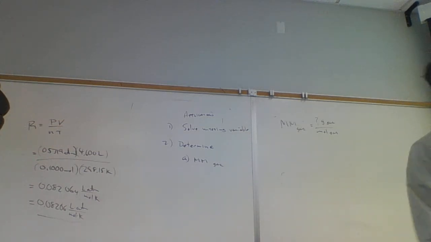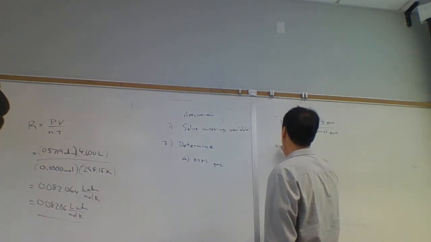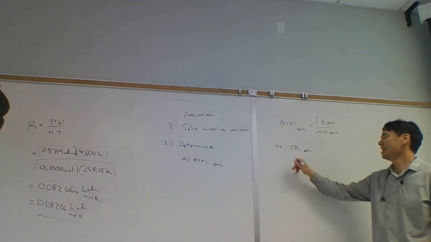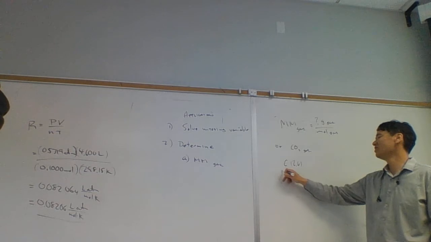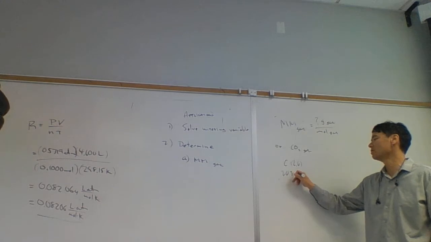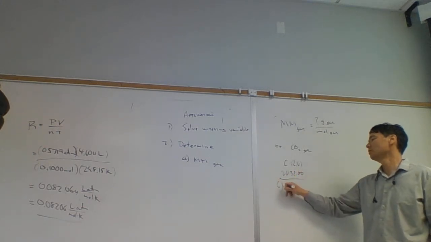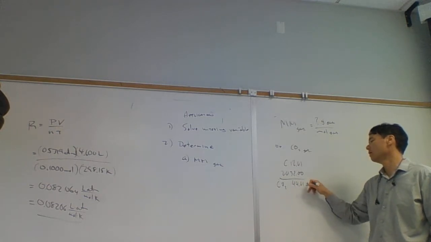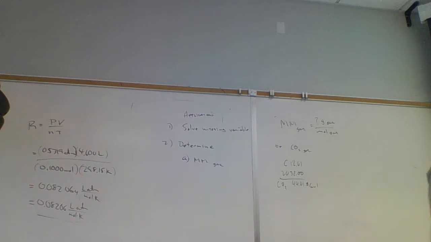What's the molar mass of CO2 gas? Carbon weighs 12.01, 2 oxygens, well, each oxygen is how much? 16, so 2 of them are 32. And so for CO2, the molar mass of this gas is 44.01 grams per mole. And so why do I need to know this equation for the molar mass of a gas? Because the molar mass of the gas is easy to calculate if I have the periodic table, right? So it seems ridiculous to have this equation to do it.